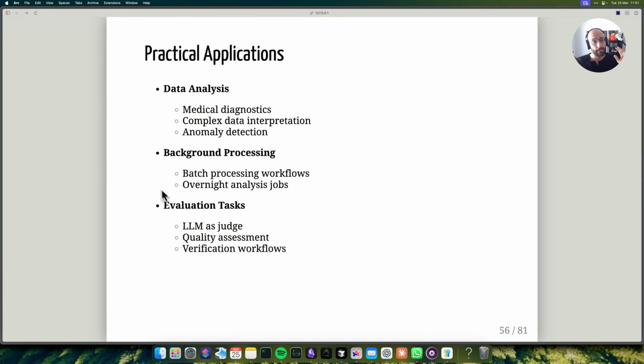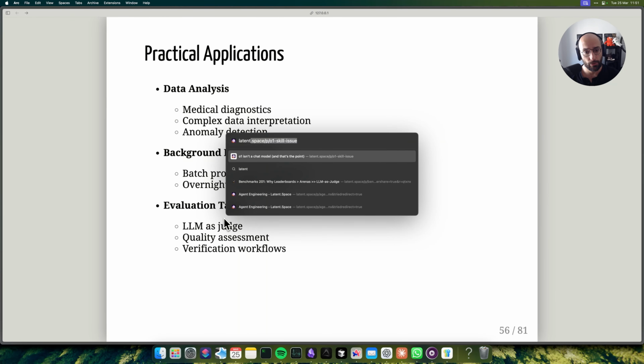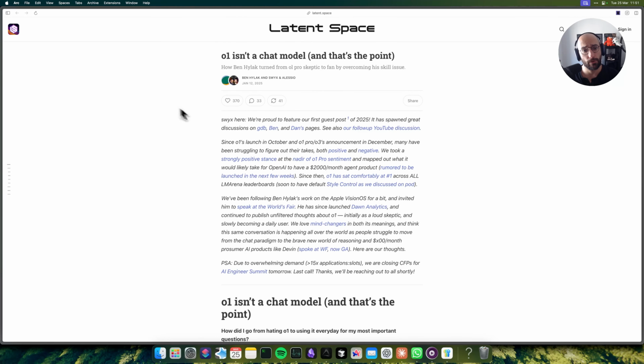And this is a very interesting one that I actually found out, folks, on a very cool article that I want to share with you, which is from Latent Space. If you don't know Latent Space, folks, what are you doing? You just follow them on their Substack. They put out super high quality AI engineering content.